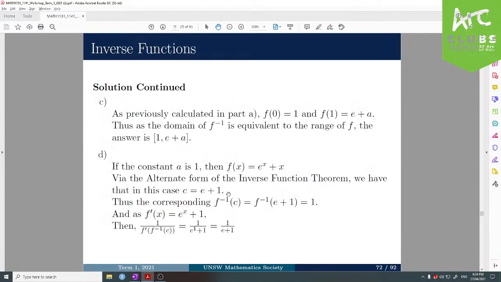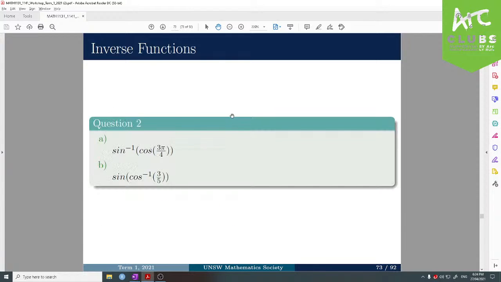The next section of inverse functions is going to be about trig. Okay, so this is a much smaller part, and would also be a part that you would have most likely done in high school as well. But we'll go through just 2 examples just to revise how to do these sort of inverse trig function questions. Okay, so there isn't much definitions or theorem here. It's just calculating these 2 values.